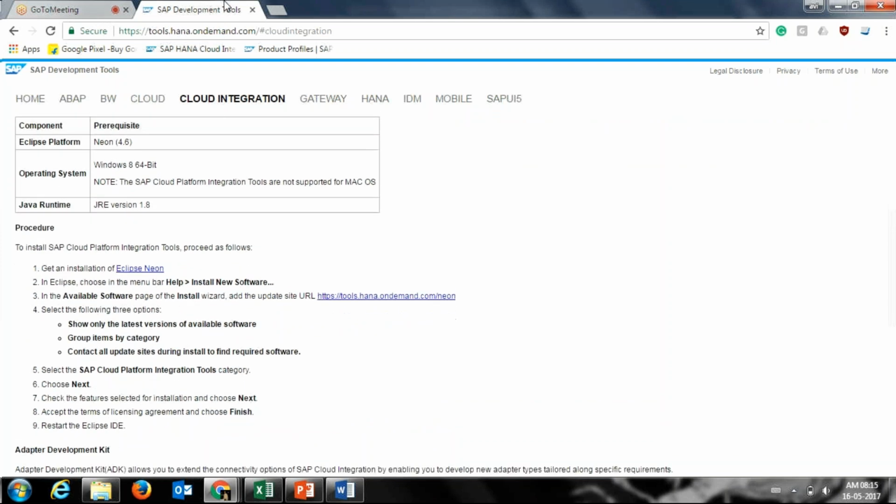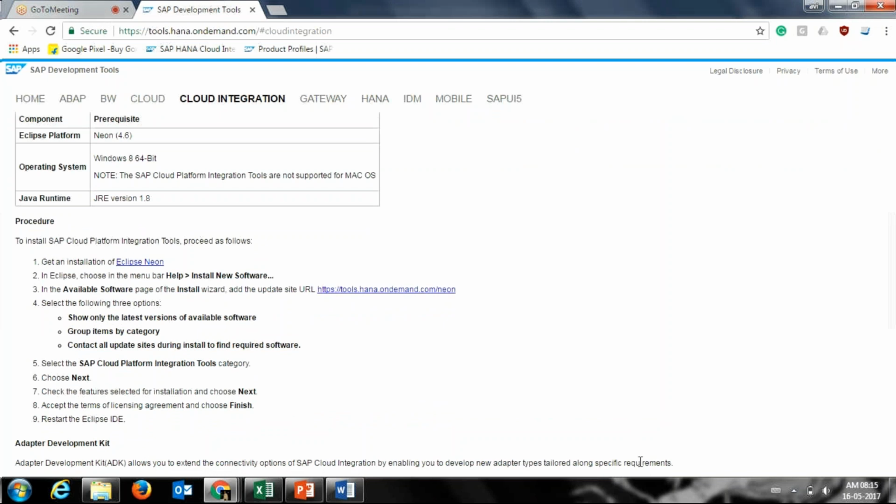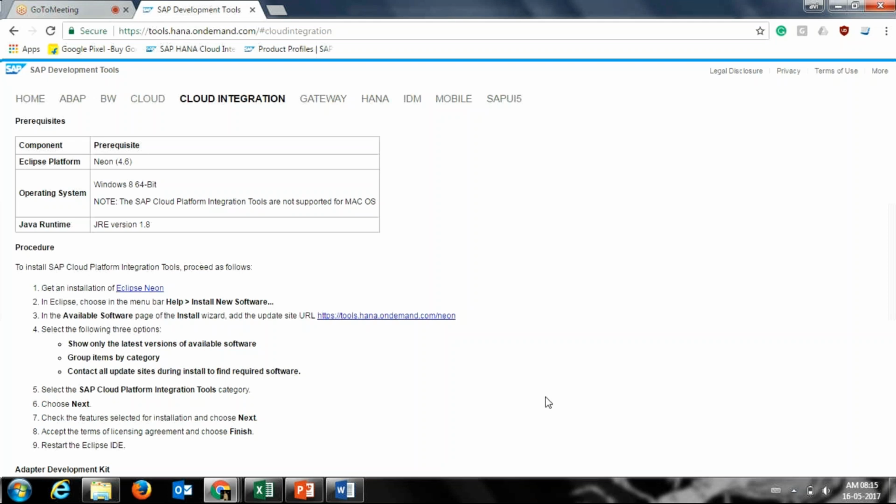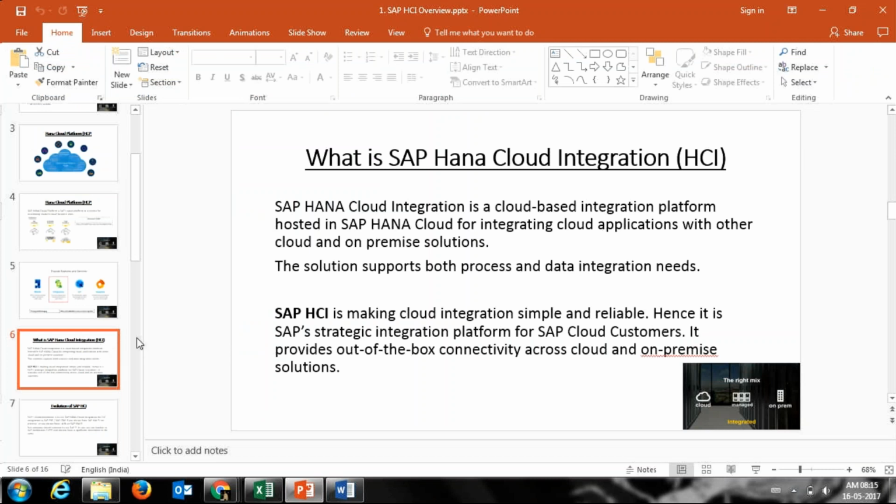So once this is done, I can normally use Eclipse for integration. Yes, sir. And if that worked on your Mac OS, then it is good. If they are saying it's not supported on Mac OS and it's working for you, it's a great thing. I don't know if it is working, right? Until we do one scenario, I cannot say. Yes, we will do that, sir. Not to worry. We are just jumping 2 classes ahead. Anyway, we will come back to where I left off yesterday.